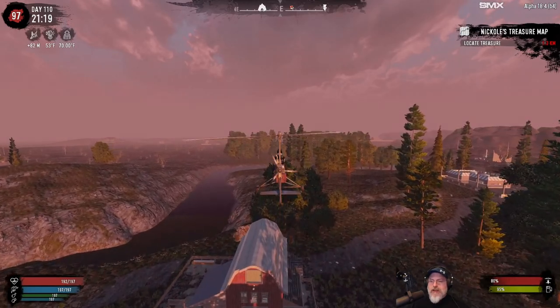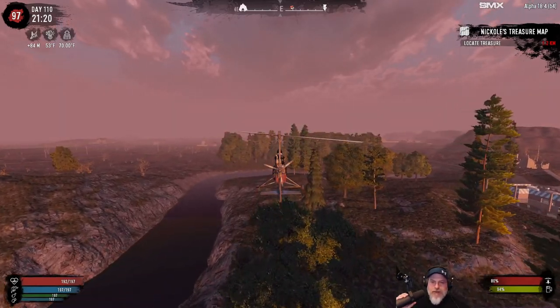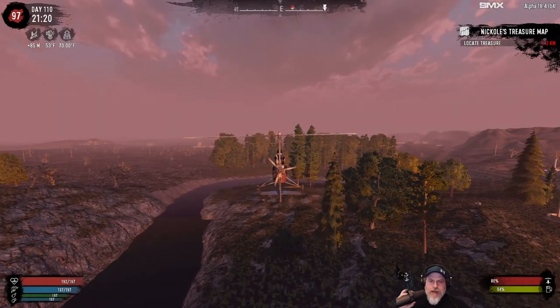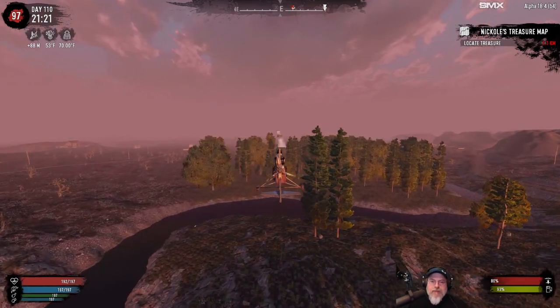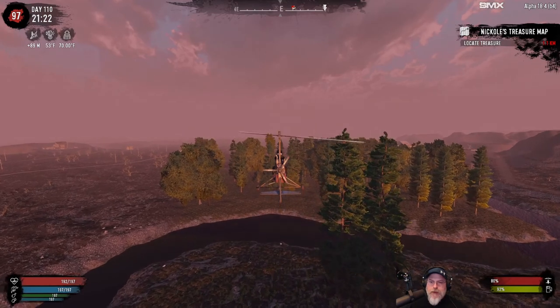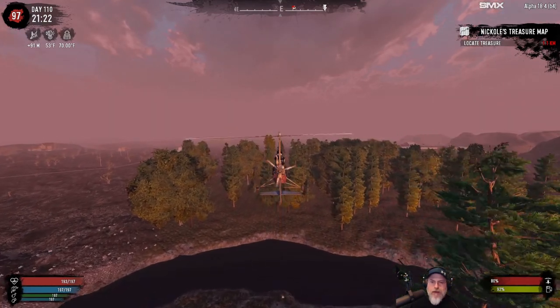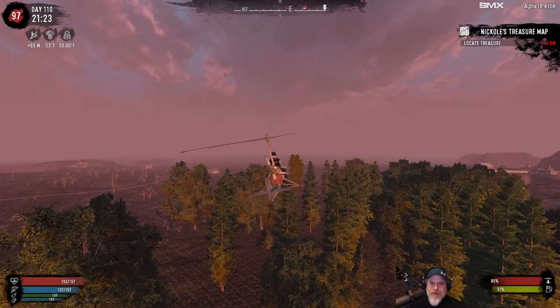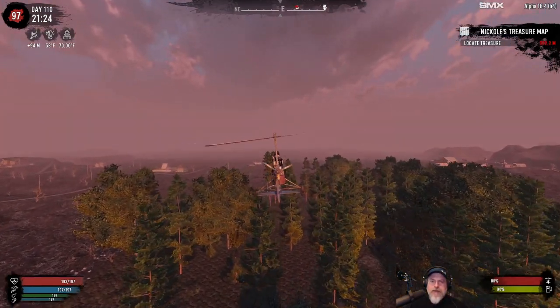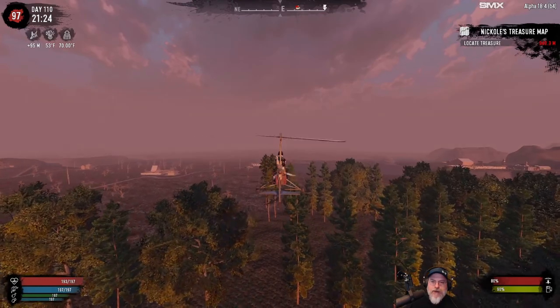It's a good thing there's no collision damage here in Alpha 18, but I believe there's going to be in Alpha 19. They're working on it anyway. So that ought to be interesting. It's the way it should be. I think these games need to have collision damage because that's very realistic. So it'll be interesting to see how that works.